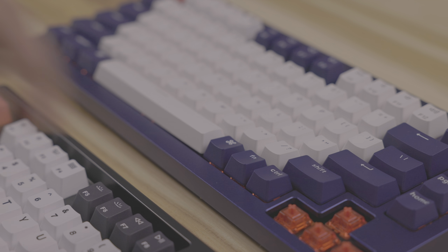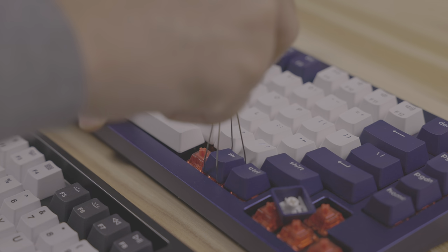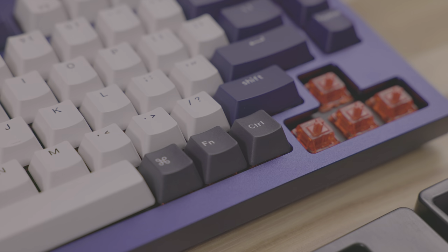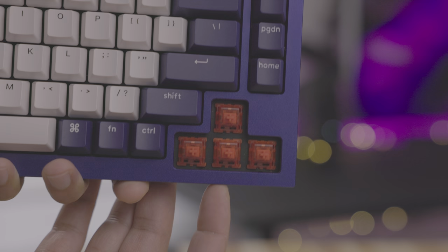Now let's go ahead and show you how to remove these and install some alternative keycaps if you want to do so. It's super easy. Just go ahead and pull off the keycaps there and simply press the new keycaps on top of the switches to install. Super simple, super easy. But here's where the Q1 shines.